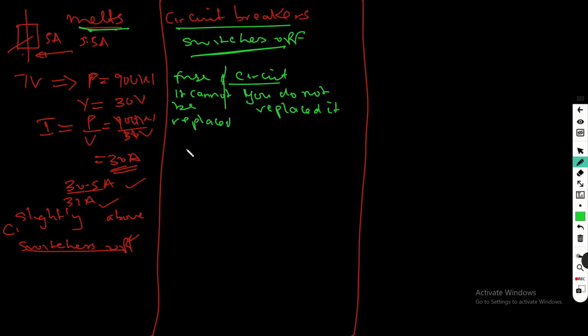The circuit breaker is very fast. It cuts the current very fast. But the fuse takes some time, it delays a bit. And one switches off, but the other melts to cut off the current. So that's the difference you need to know between circuit breakers and fuses. They do almost the same thing and have the same functions, right?